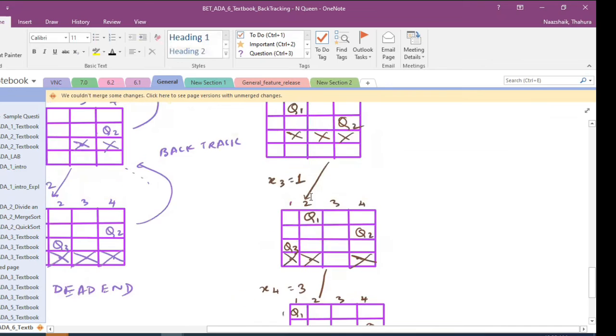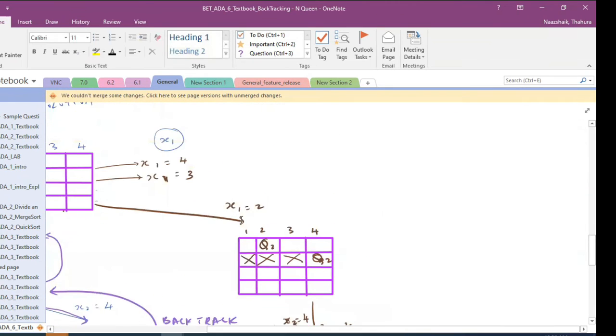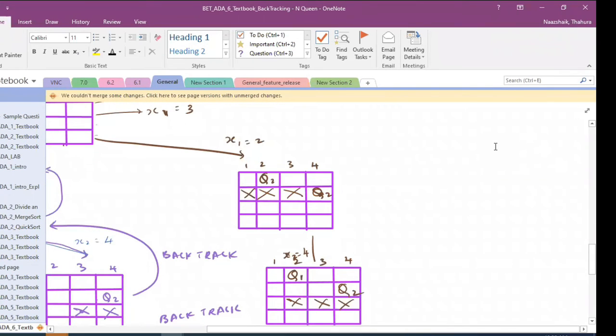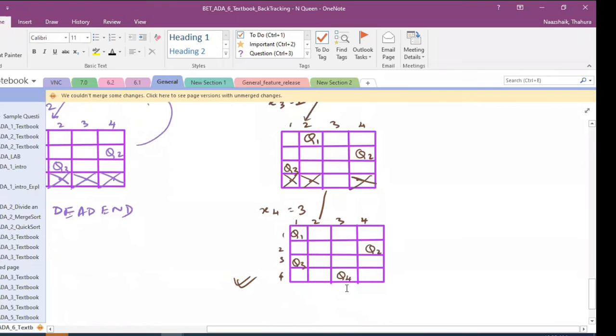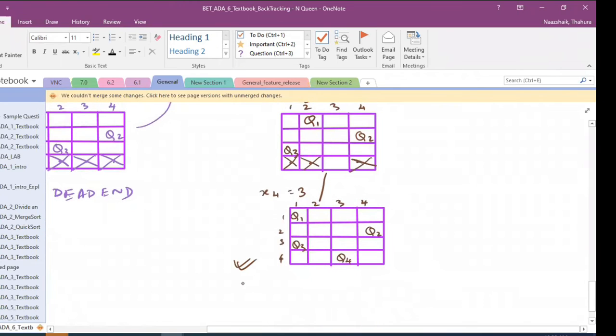This choice, right? What you did here is a correct way. So you put queen 1 here, then you place queen 2 here, you place queen 3 here, and you place queen 4 here. We got the solution. So how will you represent your solution matrix? So you need to represent your solution, right? So how will you put? So you give the values for x1, x2, x3, x4. These are nothing but the queens. So what was the value for this? Can anybody say? What is your final solution?